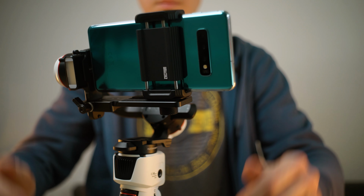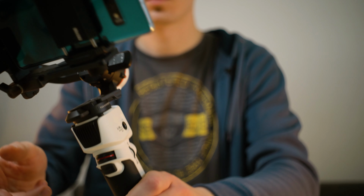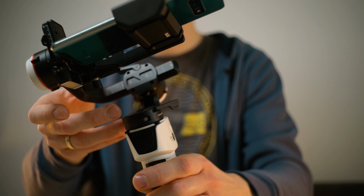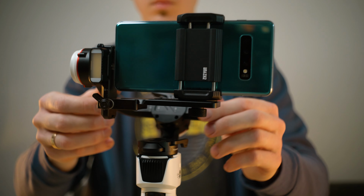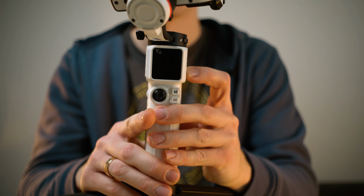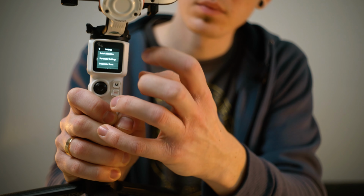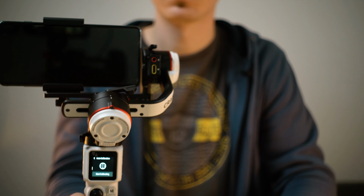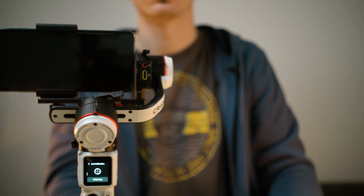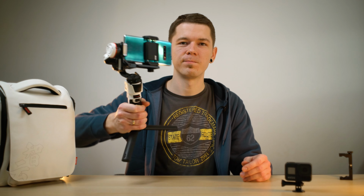And to balance the pan axis, you have to unlock the axis lock, tilt the gimbal to the right or left and see in which direction it goes and make the adjustments. Once the smartphone is balanced on the gimbal, make sure all the axis locks are unlocked. Then turn on your gimbal, go to settings and do the auto calibration. When that is done, you are good to go.